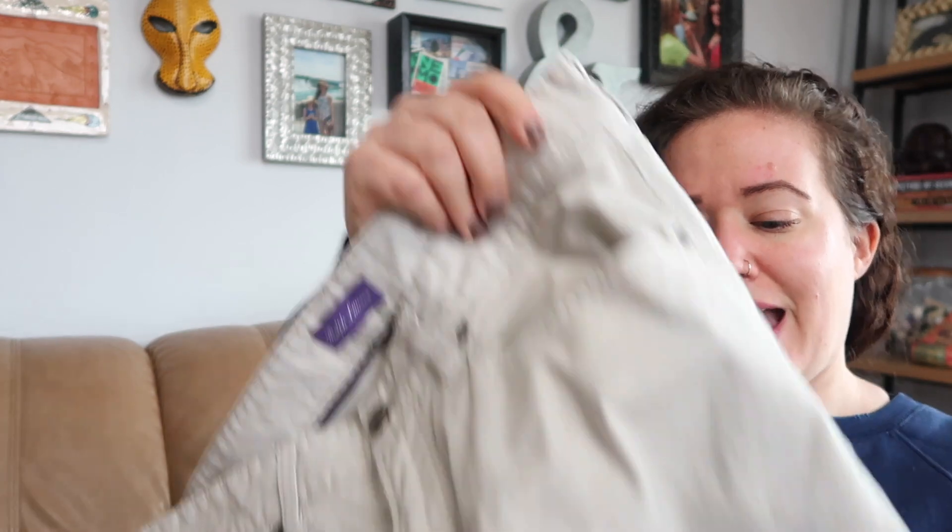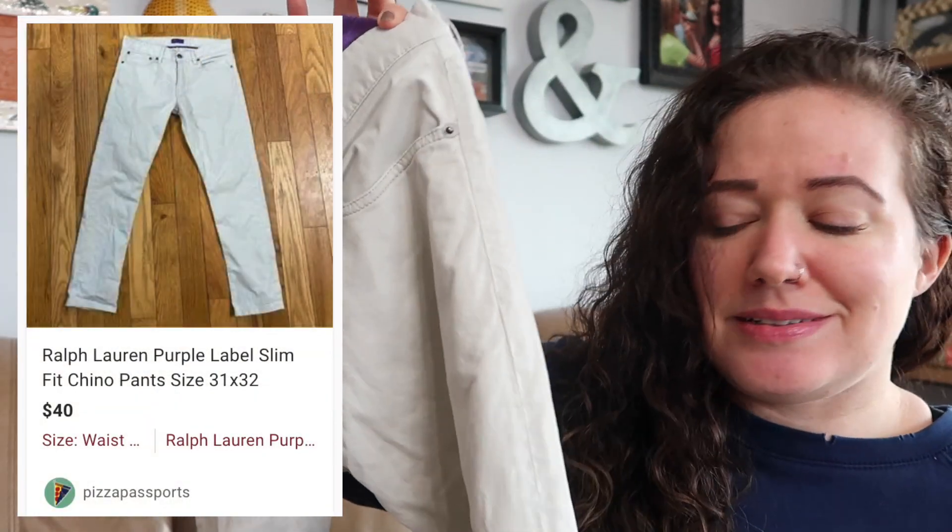This is another Ralph Lauren. In the first box I got, I got two pieces of St. John, and I think those were the only two items I sold out of seven. I got a really trashed Longchamp bag in that box and a couple pairs of shoes that were also pretty trashed — I know the box is called DIY so they're supposed to need TLC, but still. This one is the purple label Ralph Lauren. I don't really pick up Ralph Lauren. It does have an authenticity barb on it. They're just a khaki chino pant, cotton blend — just basics. I'm not into it.